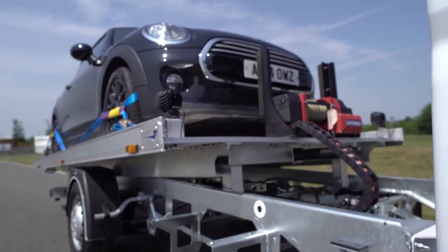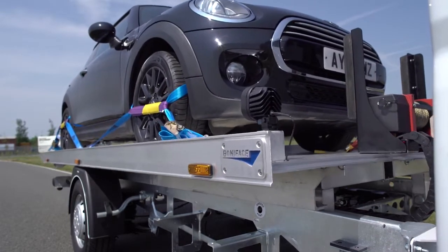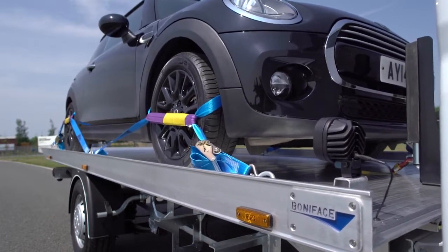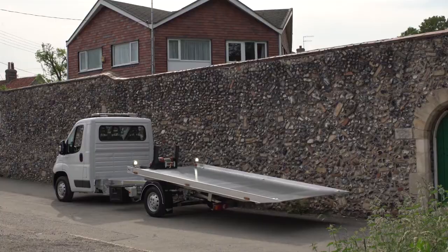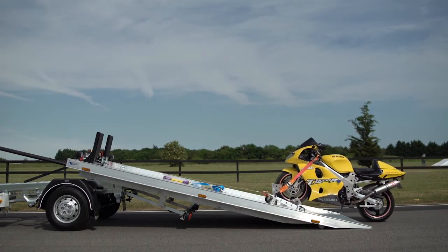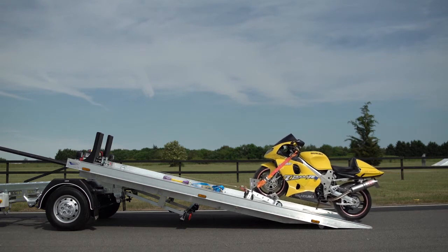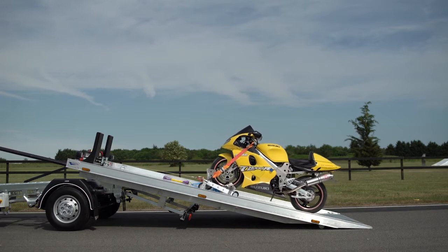The Boniface T35 requires no tachograph or O license, making it ideal for new drivers to acquire their skills and confidence as they move up, and also be used for transporting roadworthy vehicles and other types of goods. Just because you are purchasing a lighter unit, Boniface felt there was no need you should have to sacrifice the quality and features you have come to expect in your other equipment.